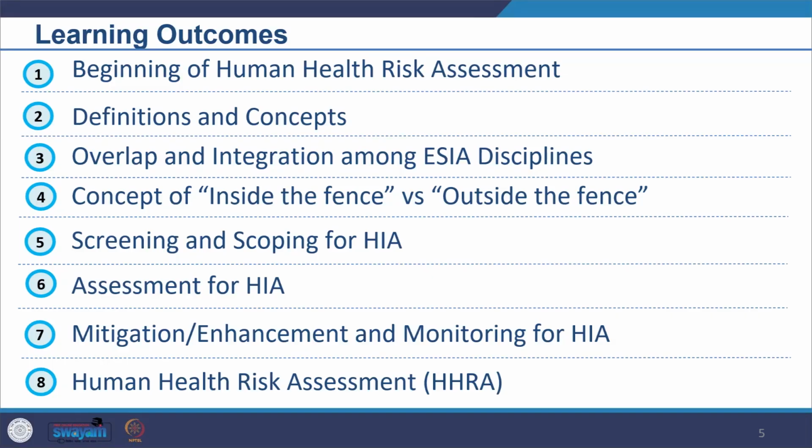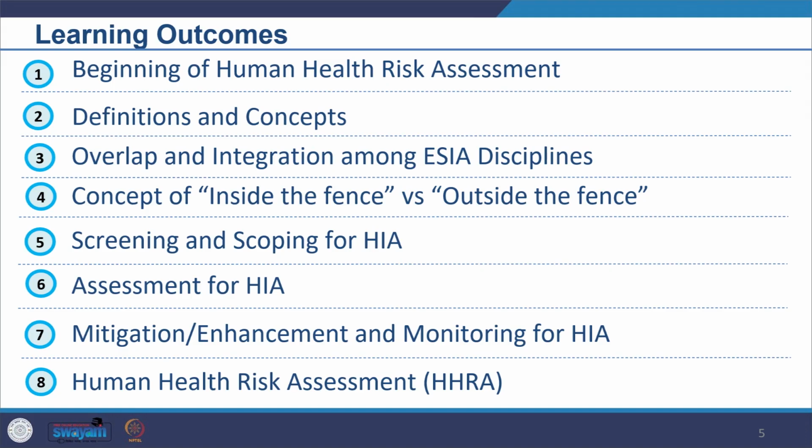So accordingly, the expected learning outcome after completion of this particular session is that you should be able to review and discuss the changing perspective in human health risk assessments. And then you should be able to define and conceptually explain various terms and concepts used. And then you should be able to also make judgment how you have to go about this particular domain, and then related with decision making about whom to engage, and then where all the study has to be conducted.